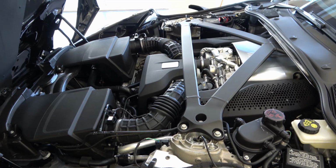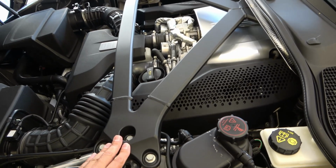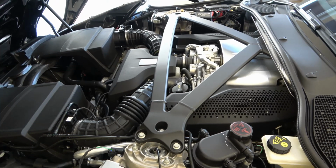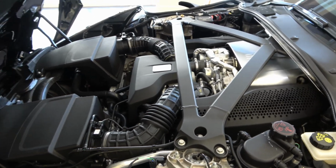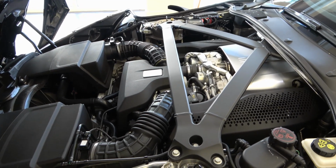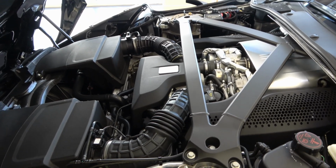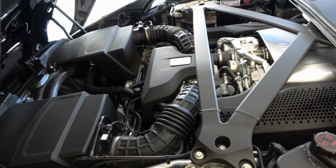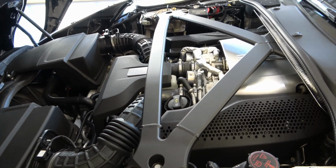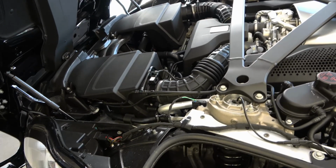Take a look, first of all, at this bracing right here. This is unbelievable how stiff this vehicle has to be, how this helps with the stabilization, the driving dynamics of this vehicle. Now, this engine we've seen on other Aston Martins before, on the DBX that I did. This is the 4.0 liter V8 bi-turbo engine. That's AMG derived motor, 503 horsepower. By the way, for 2022, they upped the horsepower by 25, so it's 528. This is 2021, so it's 503, but that's still pretty cool.